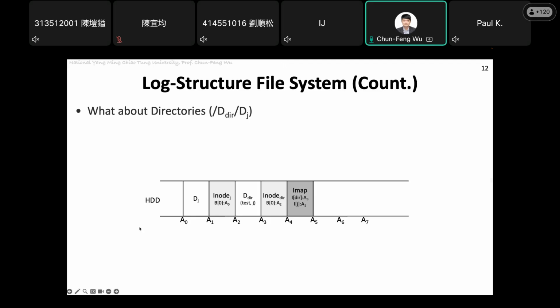Okay, so it will look like this structure on the hard disk drive. We will have an inode map, and inside the inode map there are two different inodes. One is for the D directory, another is for DJ.